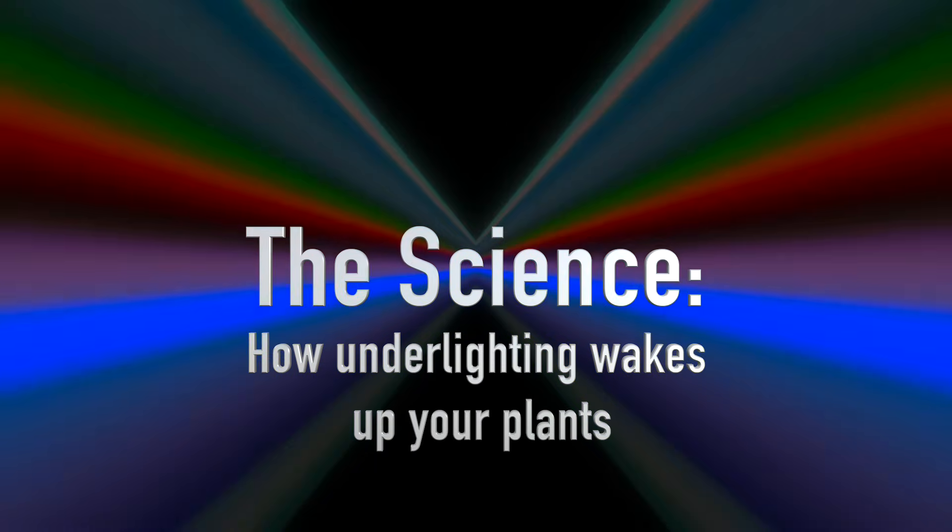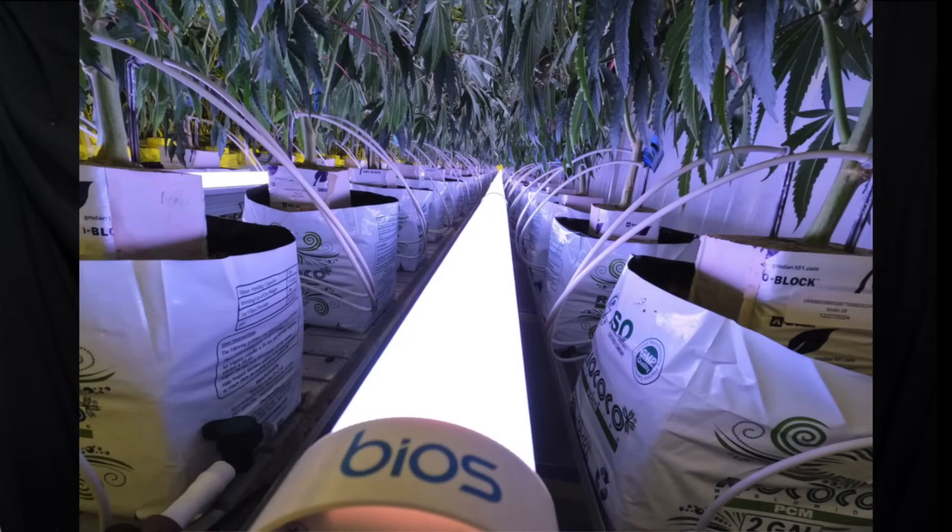How under lighting wakes up your plants. The way that this works is surprisingly simple. Under canopy lighting is supplemental — you're not replacing your top light, you're adding to it. This method works by placing fixtures below the canopy shining upwards. The light illuminates all of those lower bud sites that have been living in the shadows. A common question is: can the bottom leaves even use light? The answer is yes. While the top side is way more efficient, the underside is perfectly capable of photosynthesis. When you shine a light from below, you're basically turning on a whole set of dormant solar panels all over your plant. Those lower leaves that were just draining energy suddenly start fueling better growth in the bottom half of the plant.